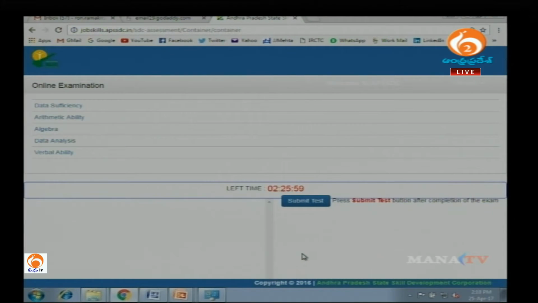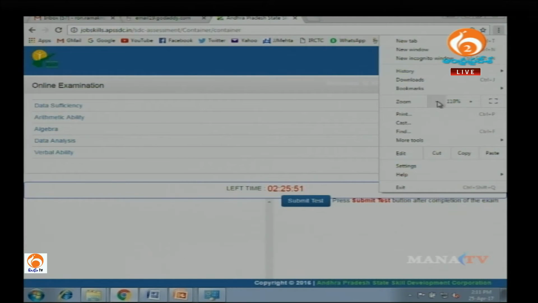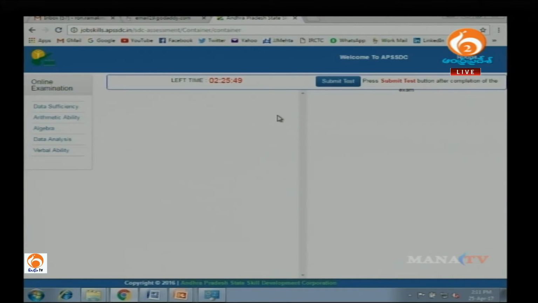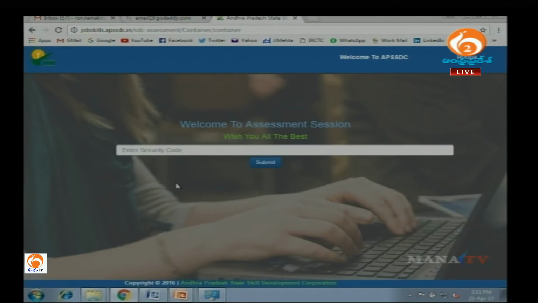The moment I click on start test, you will have, okay, for some reason this is not showing up, just a moment. Let me try with test 1 again.